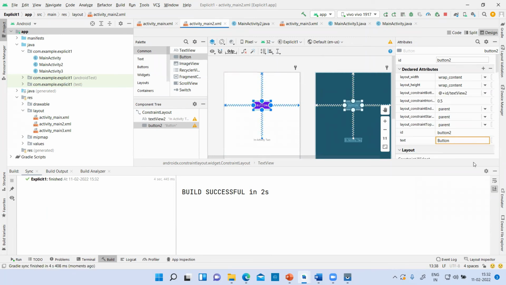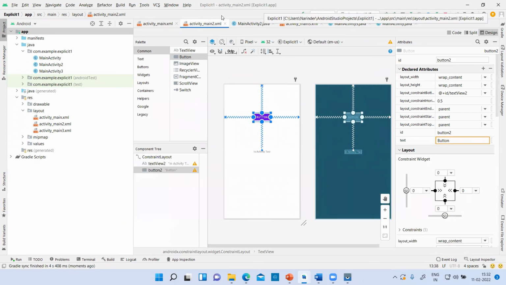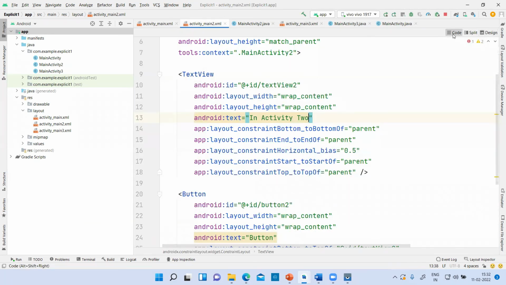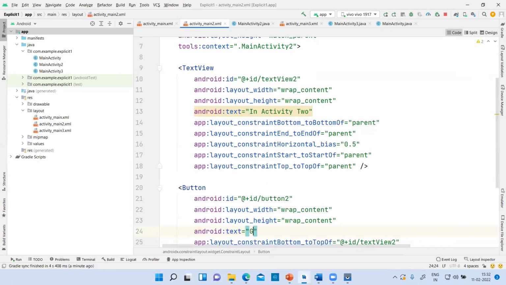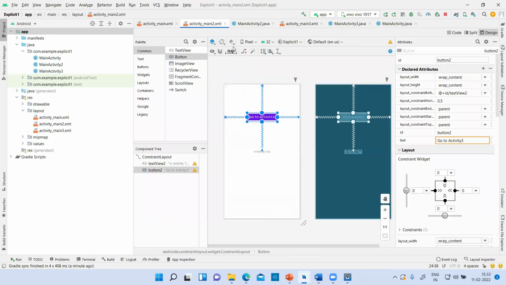Fine. So in the coding part, go to the code part of it and write down go to activity 3. Fine. So as you can see in the design part, it will have this button, go to activity 3.